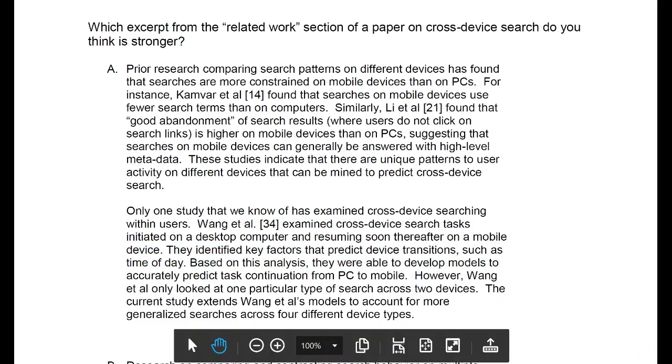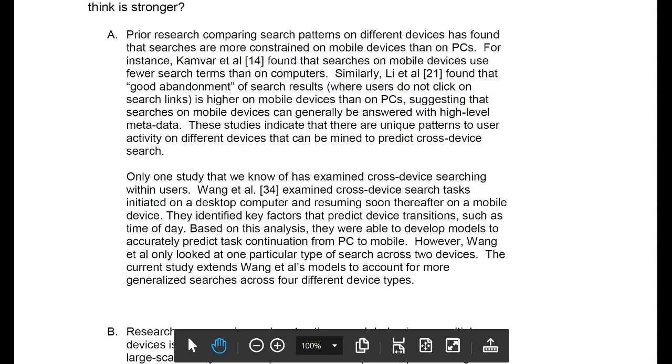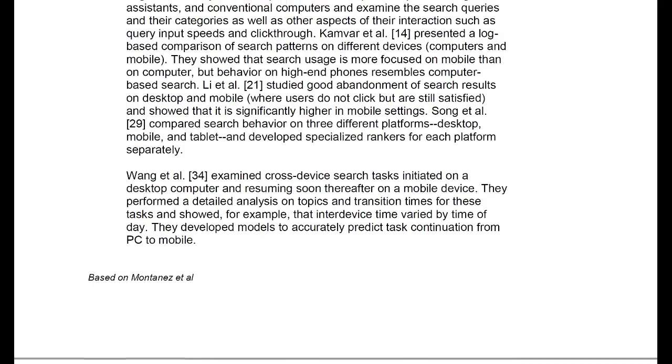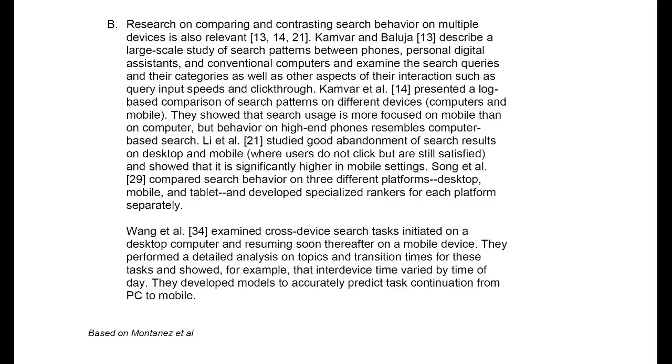Now, by contrast, the weaker example here takes a look at, now they do group several studies, but all they do is say, I'm going to look at 3 studies that are relevant. So it doesn't really do much, because it would be really weird to include studies that weren't relevant. This doesn't provide me much information other than now I know that there are going to be 3 studies. And they just kind of stack these studies up.